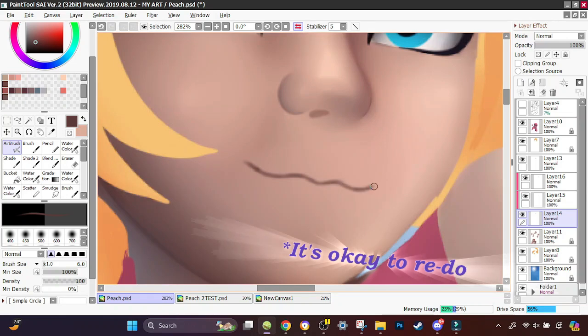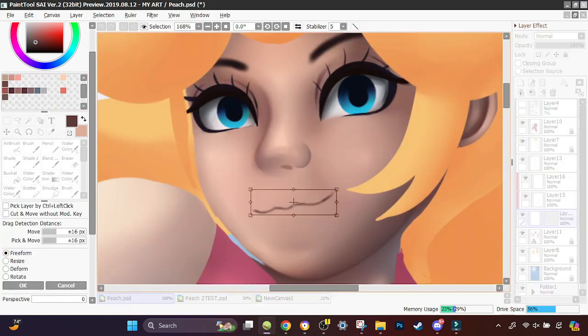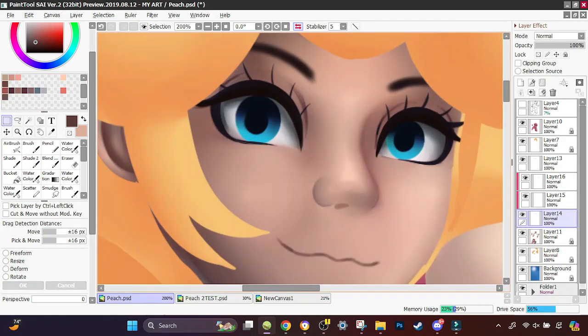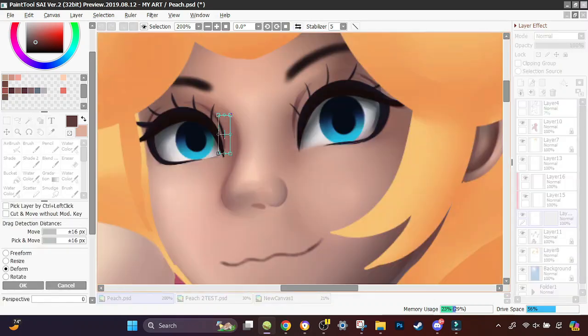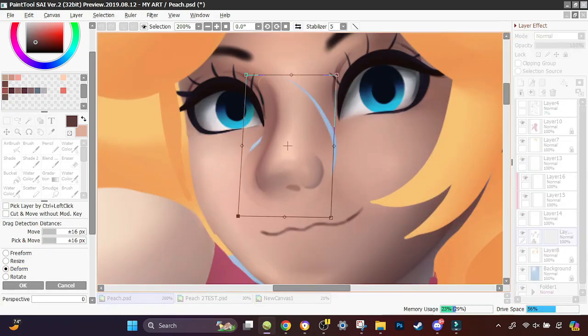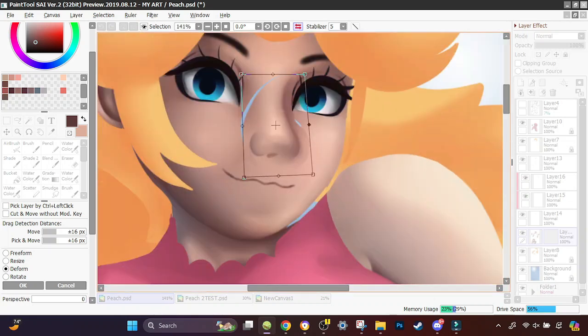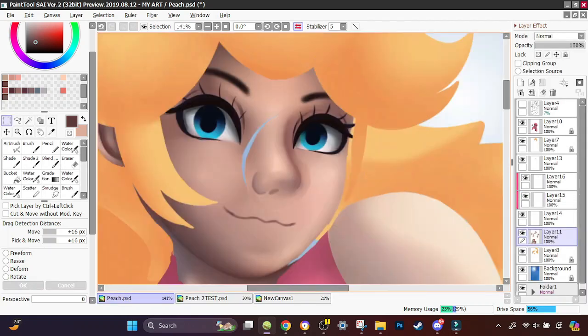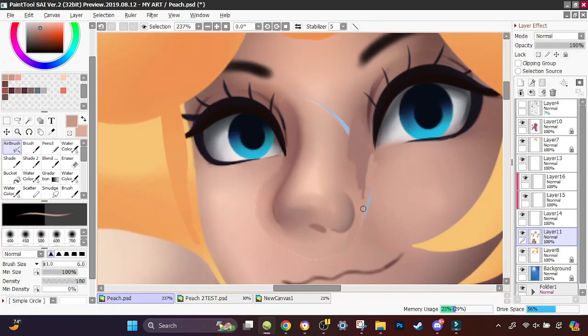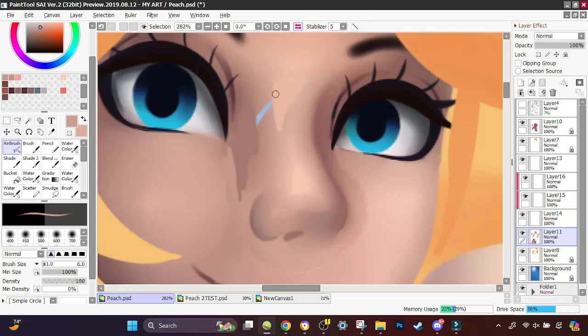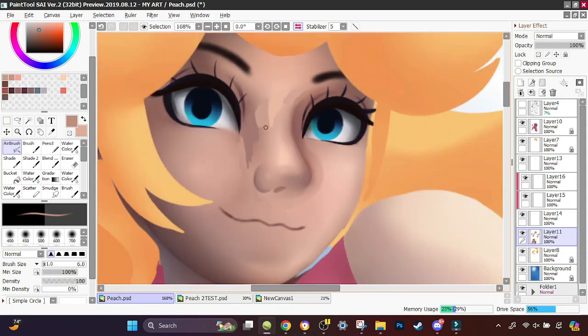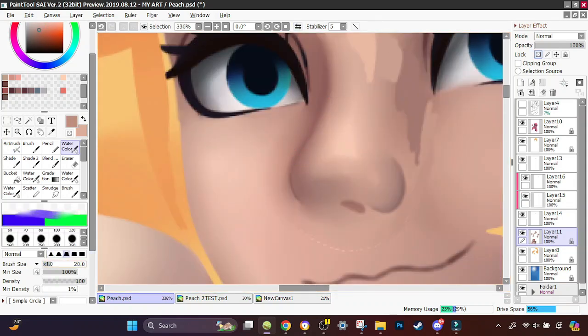I cannot stress this enough, it is okay to take parts of your drawing and make changes if it doesn't look right for you. Never settle for something that looks off in your eyes, even if it means having to rework areas that you've already put plenty of time in. Even though it is a setback and an inconvenience, it will pay off in the finished product. It's better to catch it early and fix it as soon as possible.